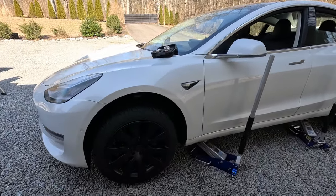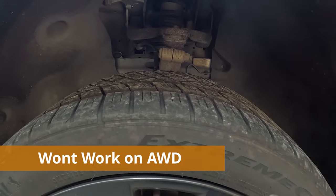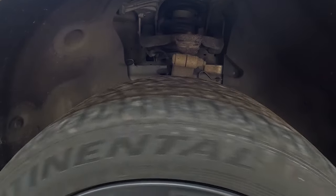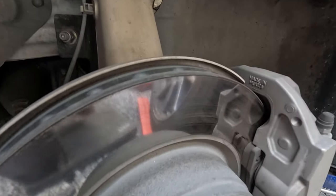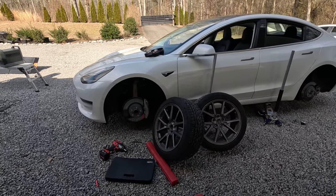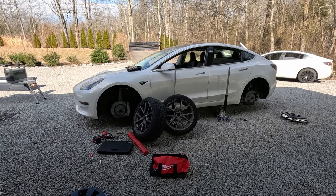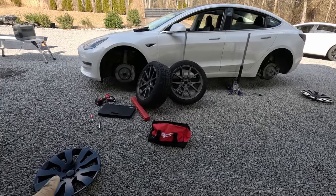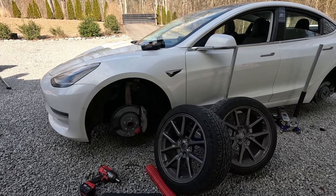Now that the Tesla is off the ground, the first thing I do is spin the tire and visually check for any balance issues. You can often see if there's a broken belt inside — the tire will wobble as it rotates. These tires are spinning perfectly smooth at over 82,000 miles. Take a look at the brake pads — they're like brand new. At 82,000 miles, I never touch the brake pedal; I use one-pedal driving and drive efficiently. With full self-driving, it drives at peak efficiency, and with these RimTrix hubcaps and their aero capabilities, I've gotten as low as 200 watts per mile sustainably on multiple trips.